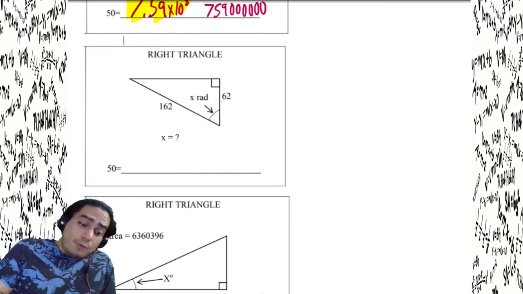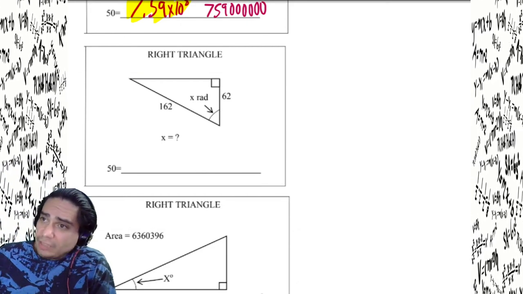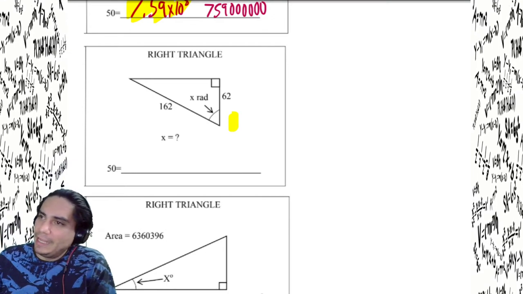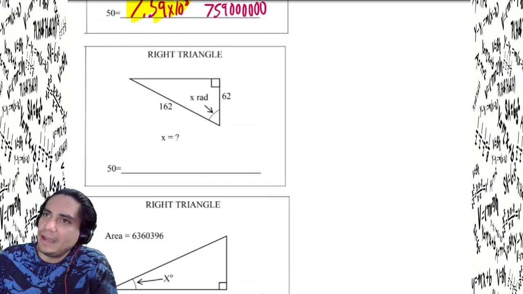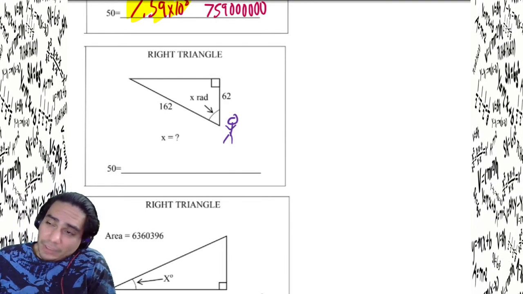All right, so we see that rad mode immediately. You see the radians. Bust out the rad mode. All right, we got our angle of reference right here. Uh-oh, we don't want that. That's not what I'm talking about. It's kind of hard to draw a guy using a highlighter. I mean, it could be done. I'm going to find a way, but I ain't going to do it today.